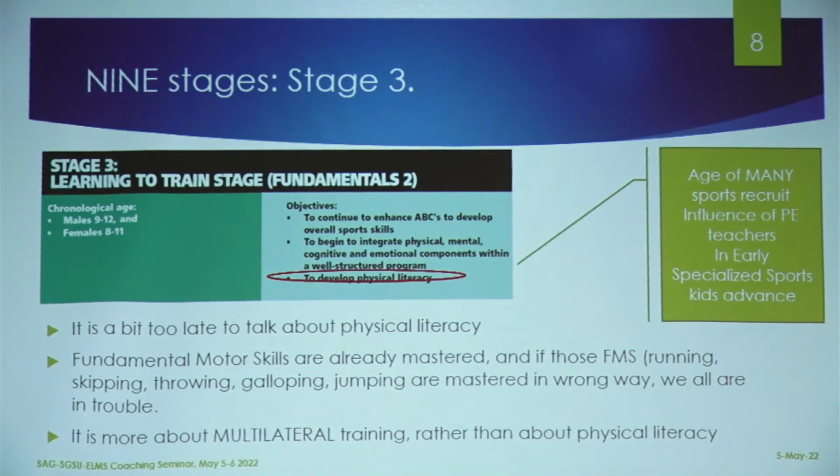So, multilateral training, again, is something which requires skills from various sports. Whether you are a wrestler or a taekwondo player or a boxer, you will still need to play basketball once in a while, volleyball once in a while, go swimming once in a while, and so on and so forth. So, for that reason, again, please think of involving those younger kids in something else, not only specific training.